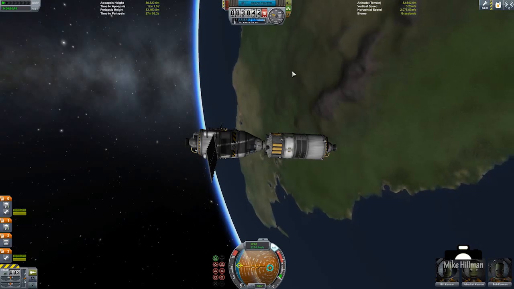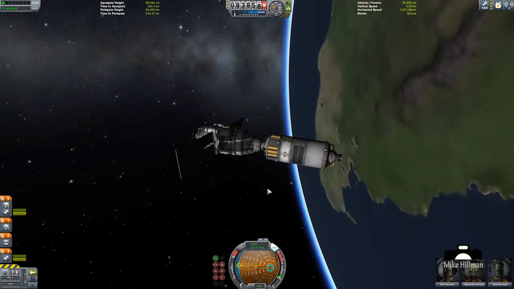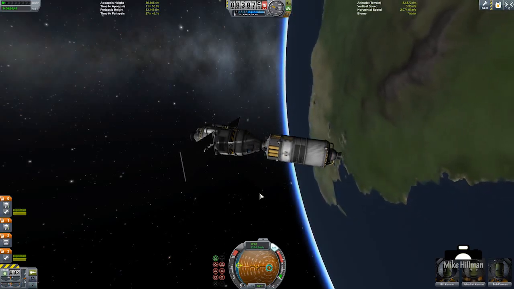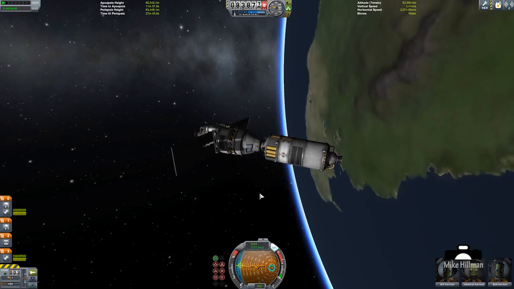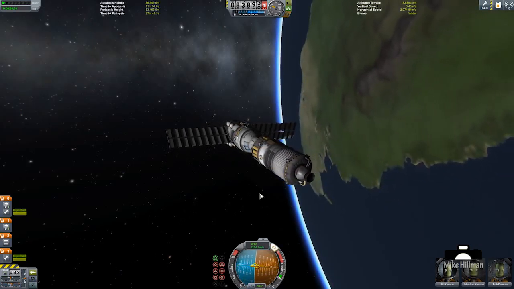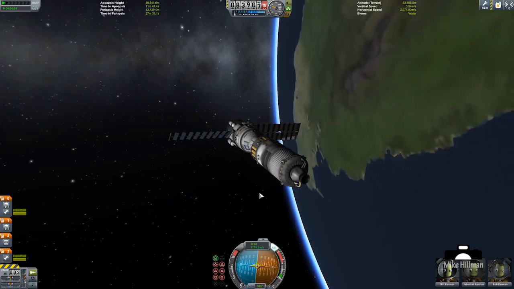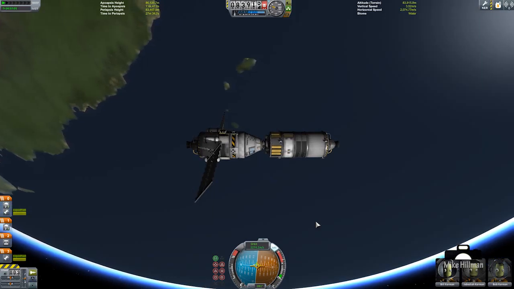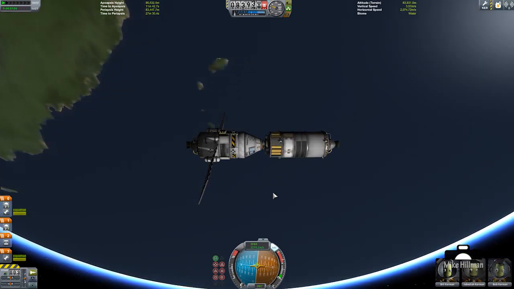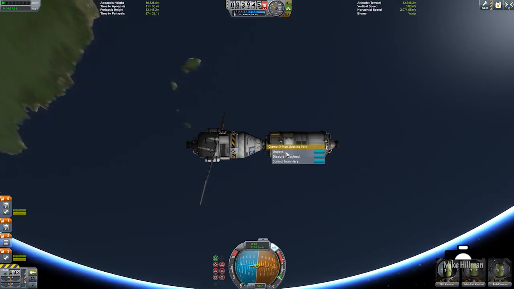So, undocking, relatively straightforward. Obviously what we want to do is a nice smooth undocking. So let's just rotate ourselves around. So we're facing prograde and we are going to uncouple ourselves and then thrust away from our docked vehicle. If we right click on the docking port, you can see we've got the option to undock.